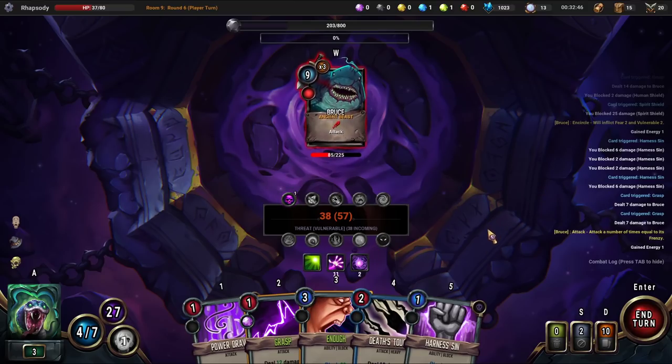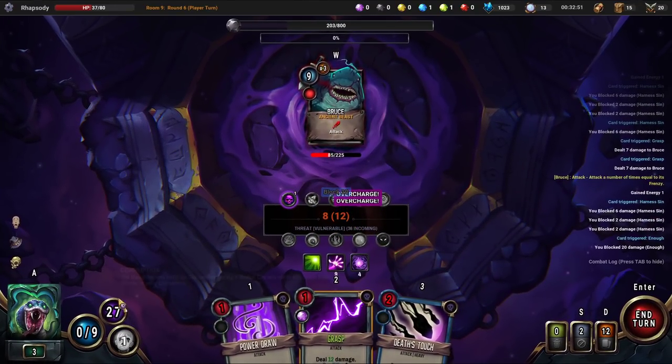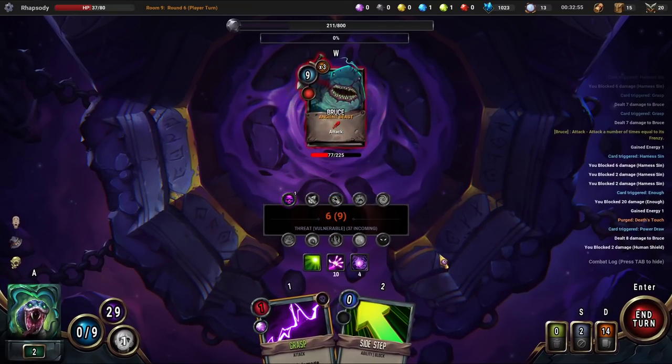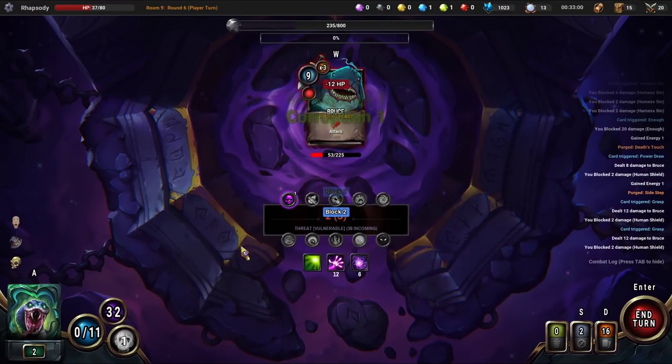So here I think it has to be Harness Sin... Enough. Purge Death's Touch, pay Power Draw, Purge Sidestep, Double Play Grasp. We only end up taking 2 damage this turn. We're set up for lethal next turn, likely.